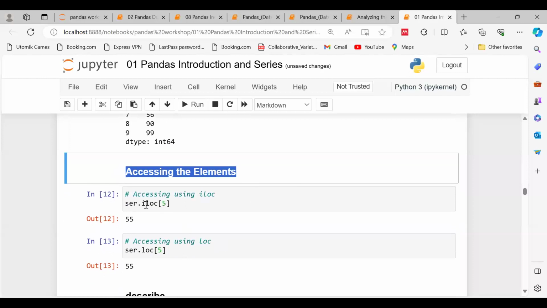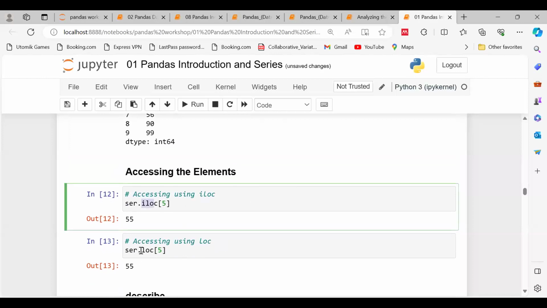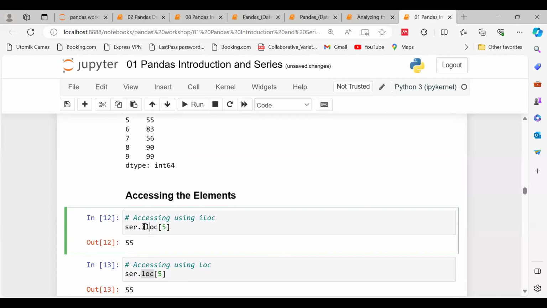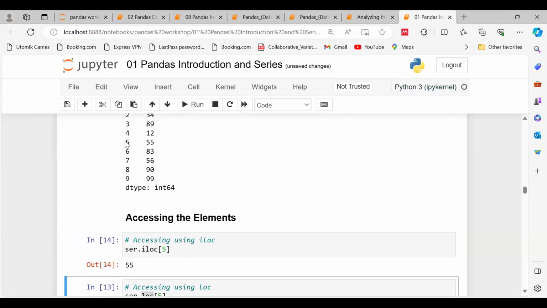There are two methods: one is iloc and the other is loc. What is the difference between them? The i stands for integer. If you want to point to something numerically, meaning index-wise, for example the indexes given here, 0, 1, 2, 3, 4, and you want to access any of these elements by their index value, then we need to call iloc. Series is the object, after that you write a dot, then the iloc function, and then you write the position. When you run this, you will get the item that is stored at this index.